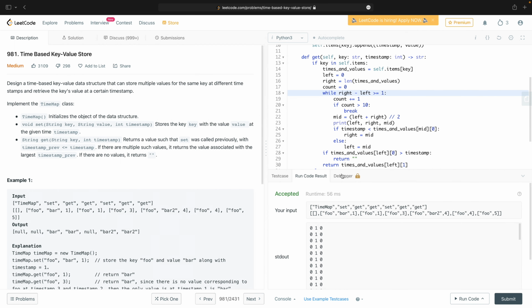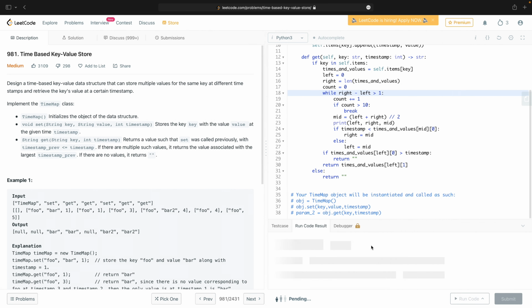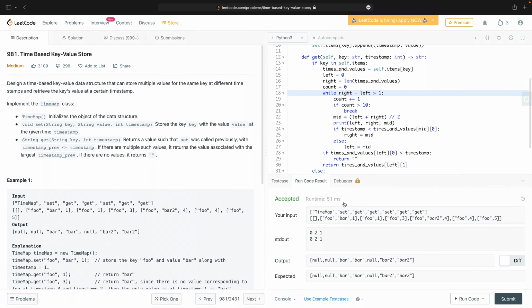Why is it doing so many searches? That's not right. Right, left. Right minus left is 1. Oh, that should be greater than 1. That's better. Now the question becomes, I don't need this count anymore.